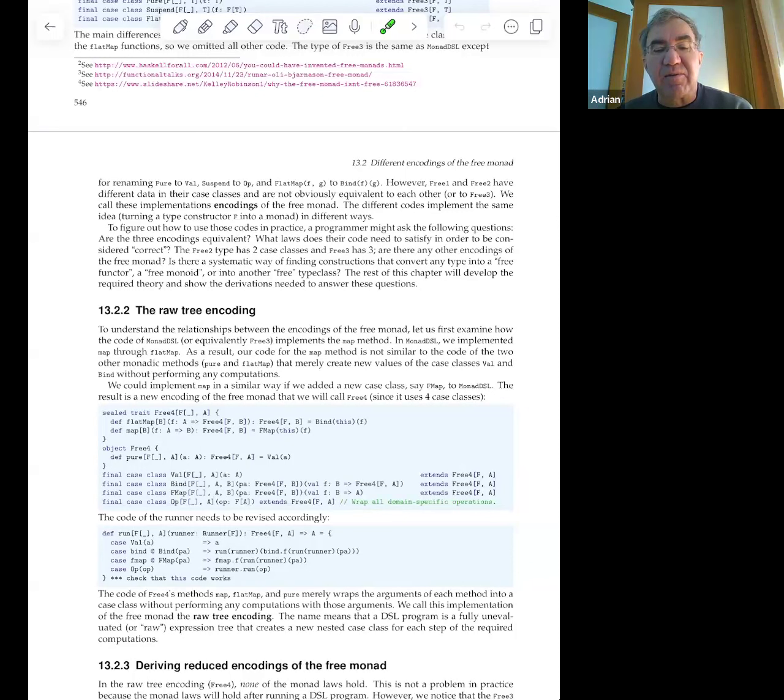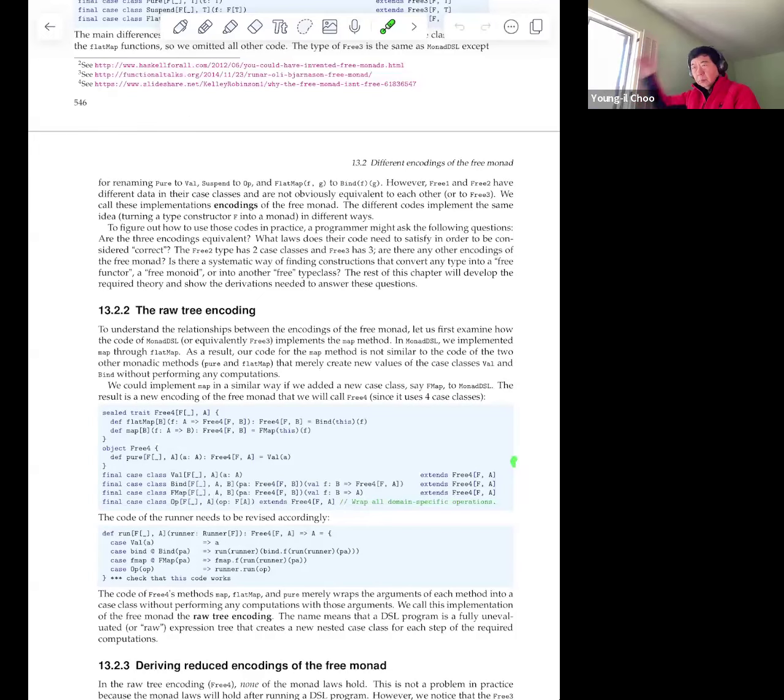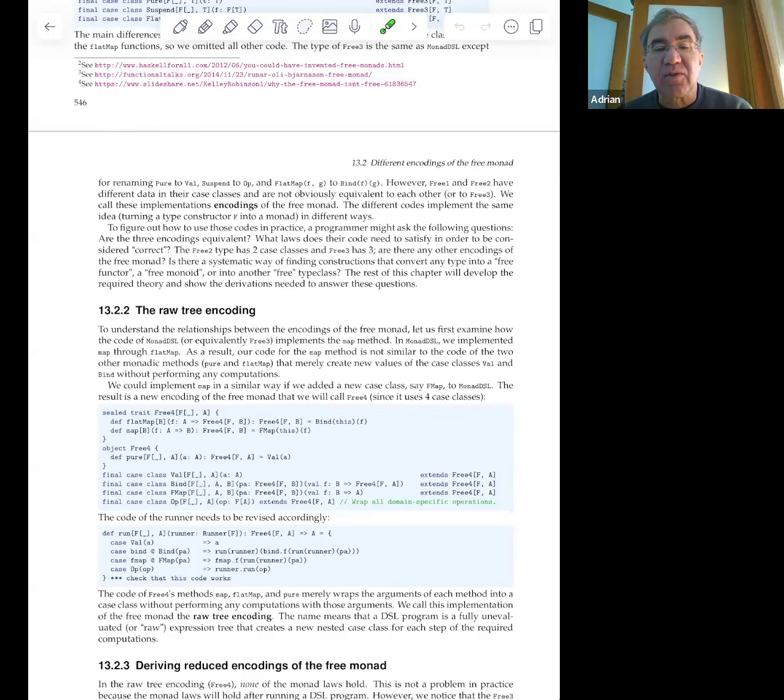Those are both interesting. And then as Sergey points out here, all of those laws apply only after you run the monad. So the actual data structure that you are building for the free monad, depending on which encoding of the free monad you are using, the laws may not apply to the encoded version, but they will apply once you run the encoded version.